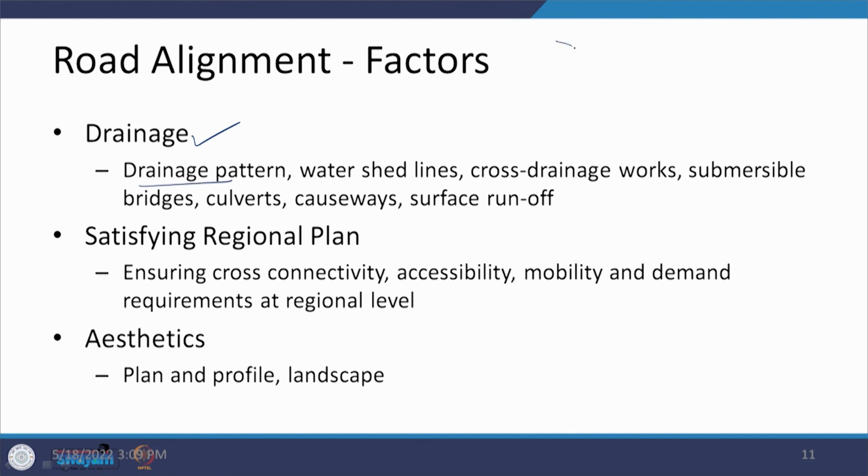Say there is this watershed line and there are connectivities like this, so that what you find is that the water drains in this direction and the water drains in this particular direction like this. So, this is a drainage pattern of a particular area, and how you are going to provide your road in this particular pattern is going to decide whether your road will remain long lasting and will fulfill its design life, or it will not do that.